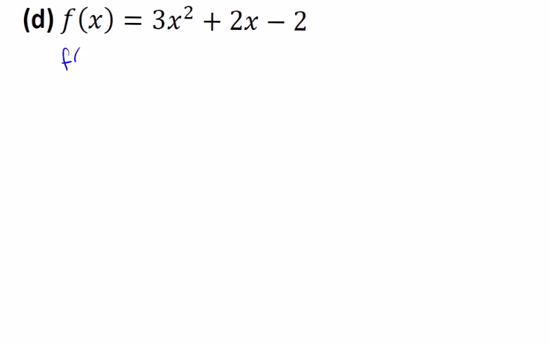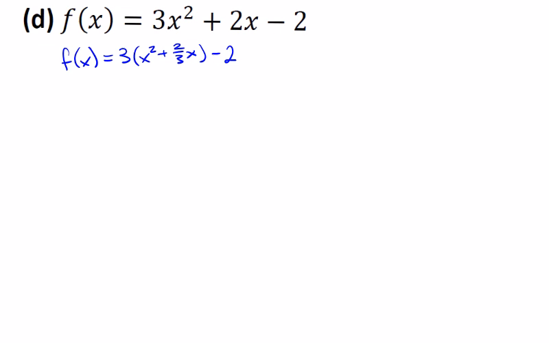Now when I force a 3 to be factored out, notice that 3 does not go evenly into 2, which means that we're going to have to use a fraction to make that work. I know that sometimes is a four-letter word for some of us. So we're going to have x squared plus 2/3 x minus 2. So I can force a 3 to come out if I allow myself to use fractions like this.